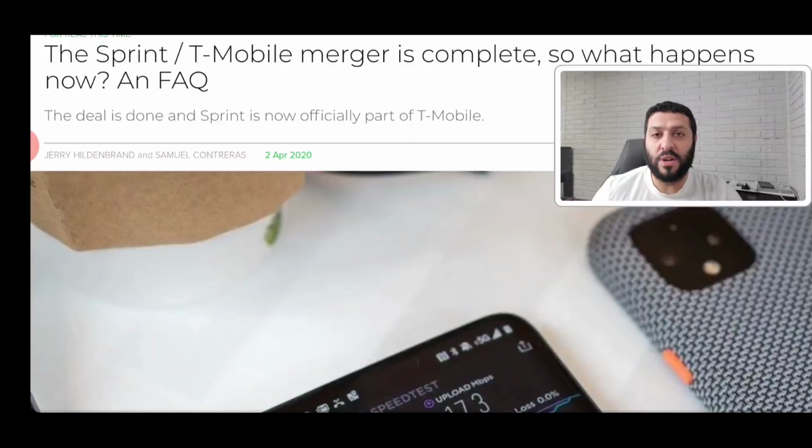I think what engineers are doing now from the software side is trying to figure out what is the best and most effective way to mass migrate customers onto a network where all of them have full access to all pieces of the network. Because you've got to keep in mind, the sites themselves, we understand how they work. Sprint engineers obviously set up and installed those sites. T-Mobile engineers obviously set up and installed theirs. But how do we create a system that is going to allow customers to continue to make calls, texts, and also access data seamlessly without having any issues or any type of major disconnects?